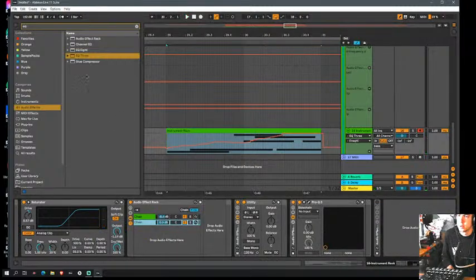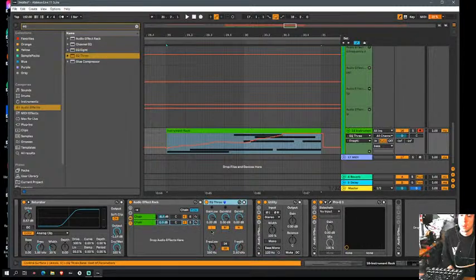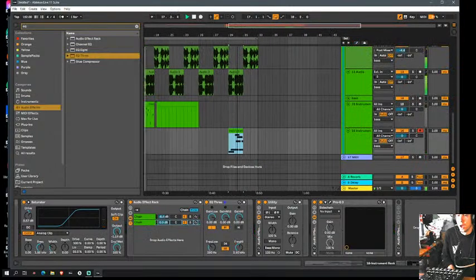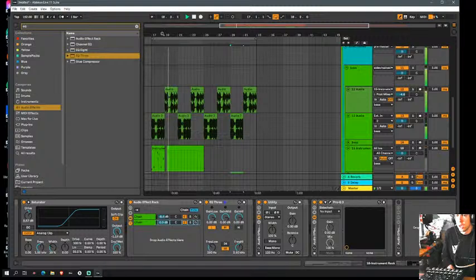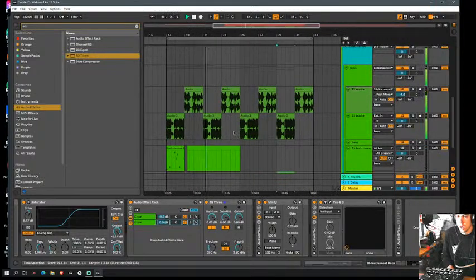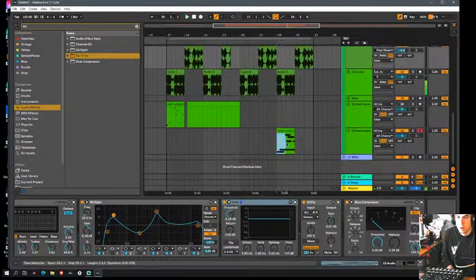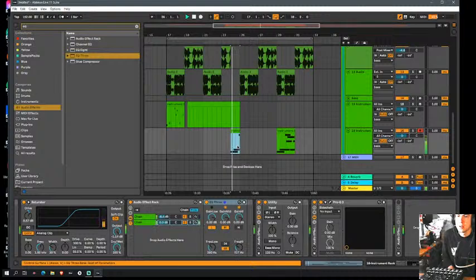And maybe on this one we could have another EQ3 and just turn the high off and modulate this cutoff. Maybe put a little bit of this here.